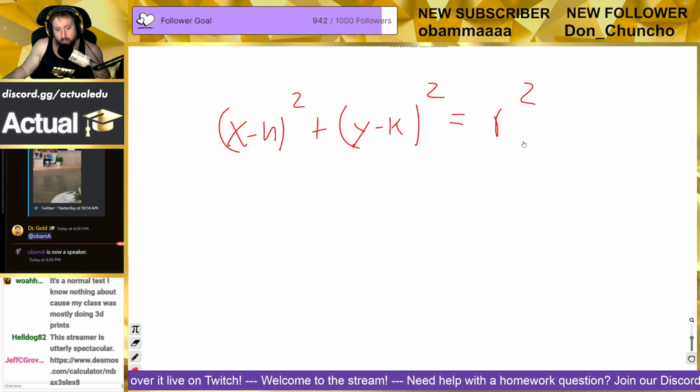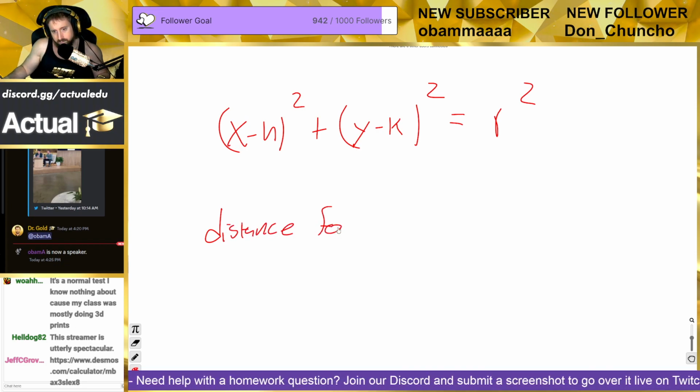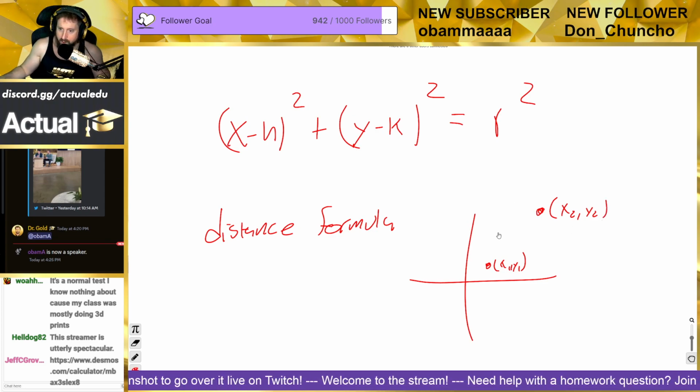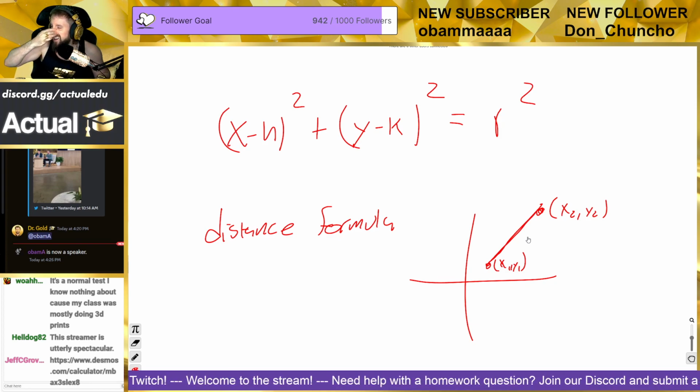Do you remember what the equation is for the distance of a point from another point? Do you remember what the distance formula is? Like the pound thing we did last time? No, you know, let's say I have a point here, x1, y1, and another point here, x2, y2. Do you remember how to figure out how far these two points are from each other? The SOHCAHTOA? No, not quite.